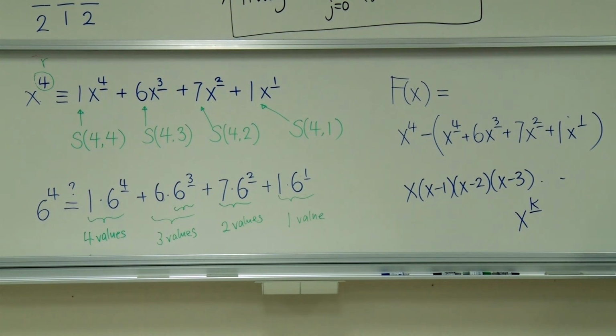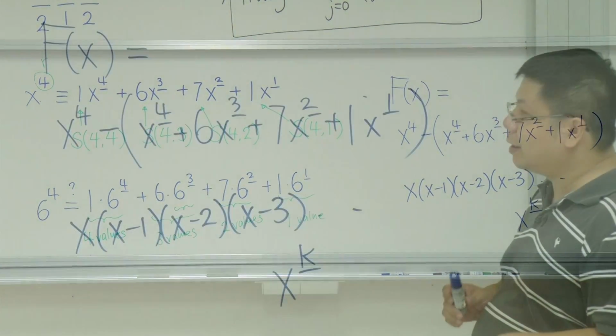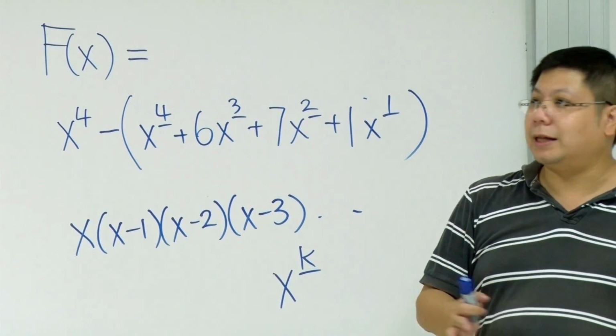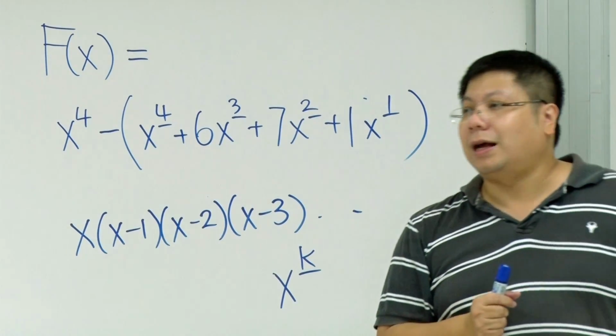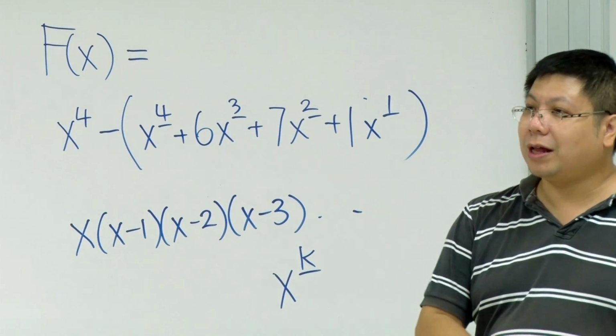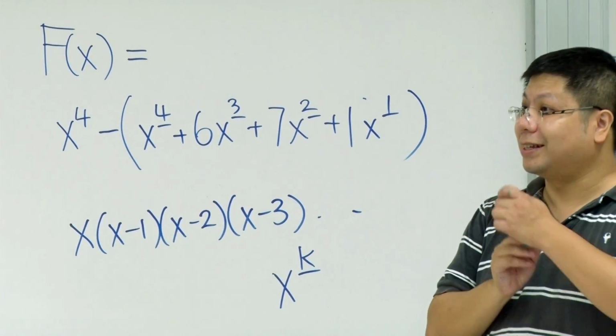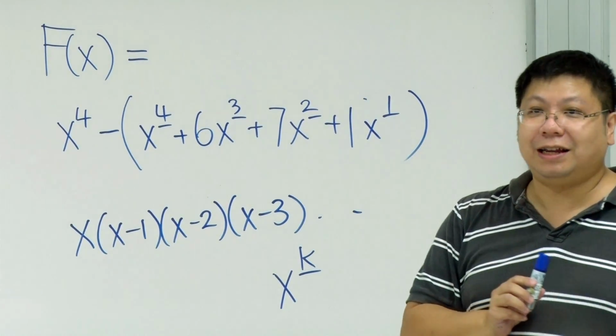If we take the absolute value of this, so here it has alternating signs, plus and then minus, and then plus and minus. So this is called the signed case for the Stirling number of the first kind. We can take the absolute value to make it unsigned. And then there are a lot of interesting properties between the Stirling number of the first kind and the Stirling number of the second kind. So they are highly related.